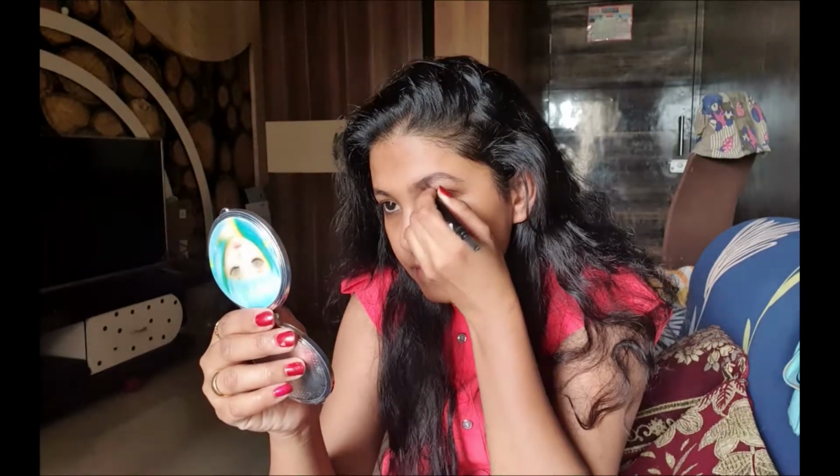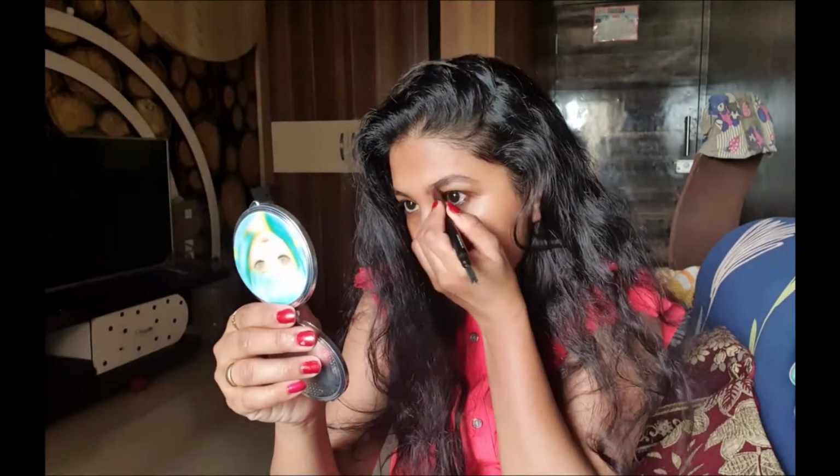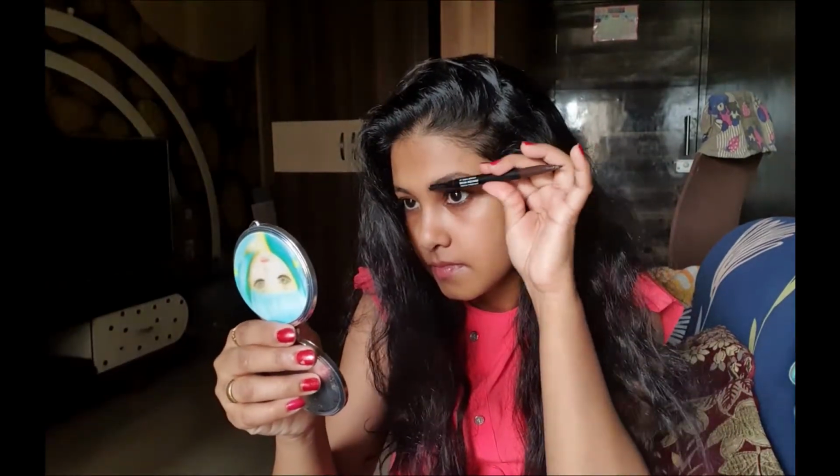So I am defining it, making it a nice shape with that pencil, and filling it with that brush as well. So this is one of the easiest and most common methods to define your eyebrows.